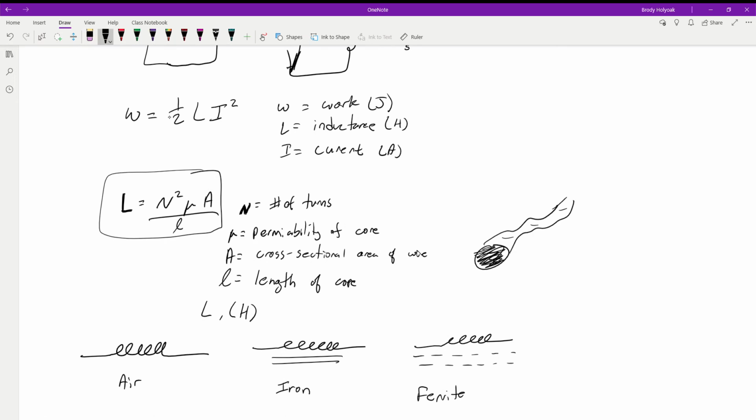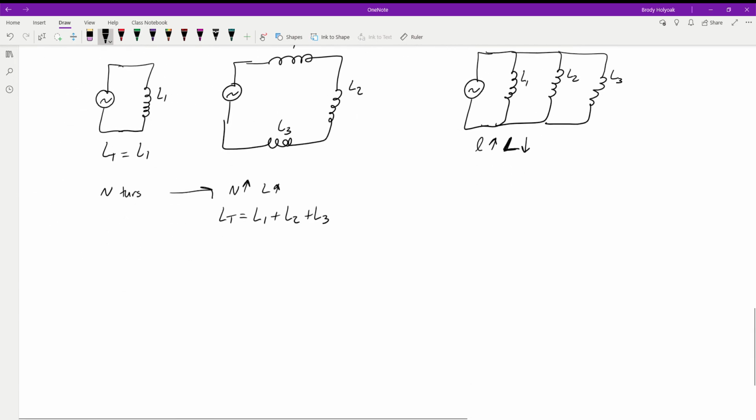So as we increase this, just like we saw with the capacitors, when you increase the denominator, the value gets smaller and smaller. And in this case, we're going to use the reciprocal method. So in this instance, inductance follows all the patterns of resistors. So we've already kind of learned how those work.